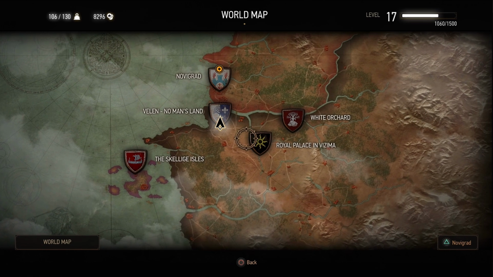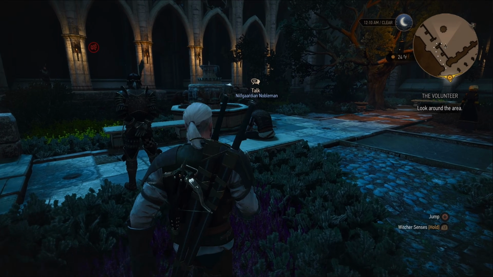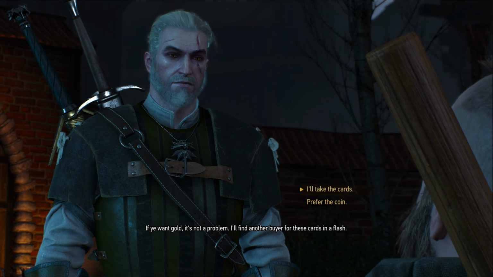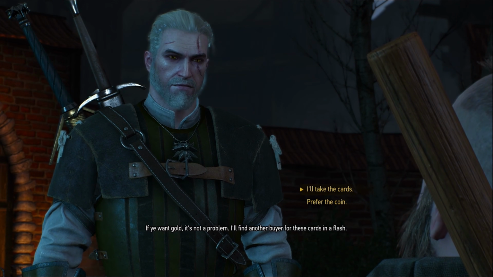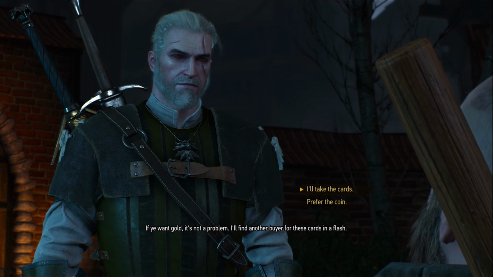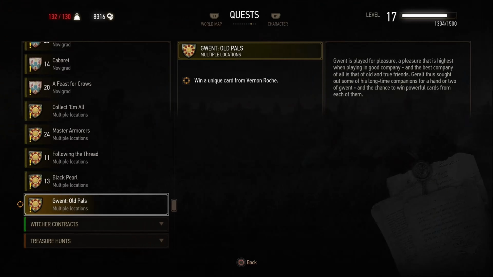Travel over to the Royal Palace in Vizima to win some Gwent cards from this dude sat on the bench, and now start a Dangerous Game quest. At the end of this quest, be sure to choose I'll take the cards, or they'll become unavailable and are missable. Straight after this quest, be sure to play Gwent against Zoltan to win some cards and start another Gwent quest, which you can smash out now.